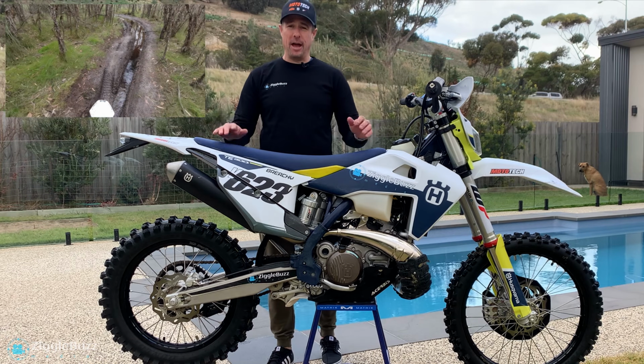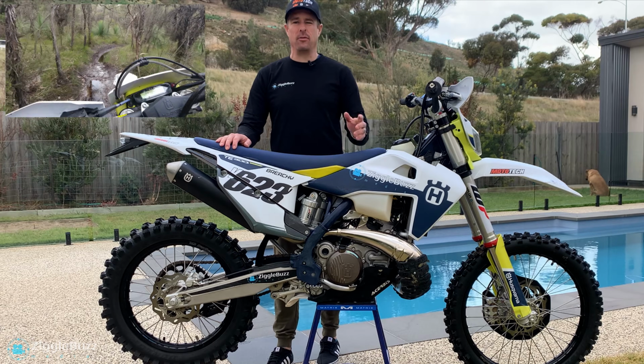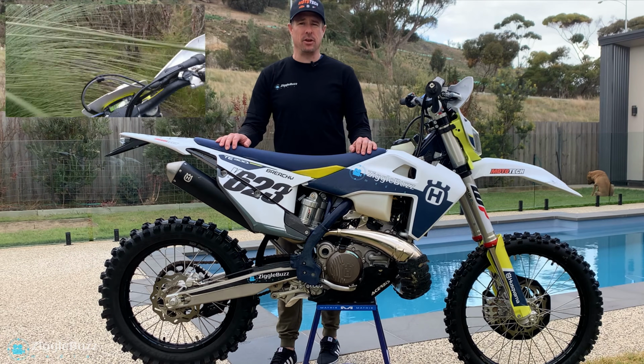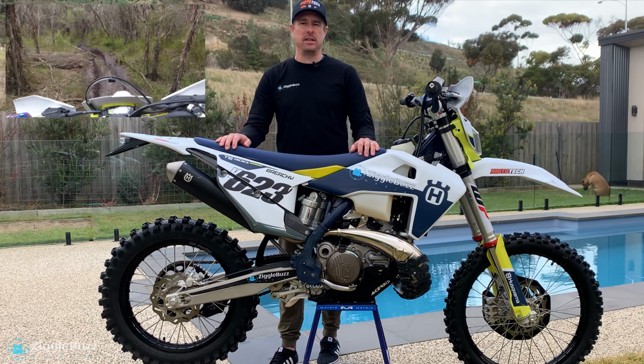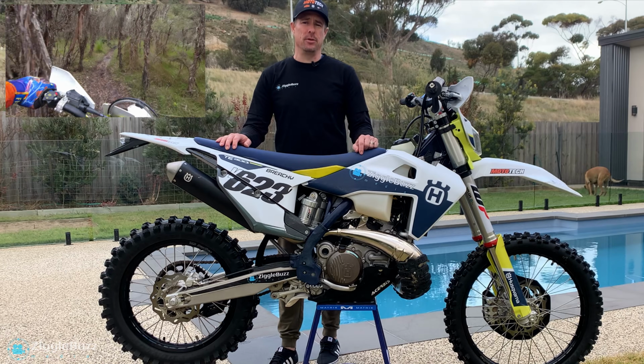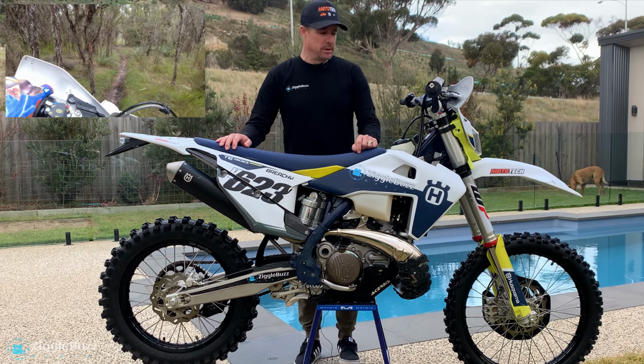I also didn't know how far I would get out of a tank at that stage, and I've learnt pretty quickly that, on average, about 100 Ks out of a tank is about what I get. So most general trail rides and single trails and stuff like that, I actually find that it's pretty good through them sort of areas, and I generally get away with a tank of fuel.